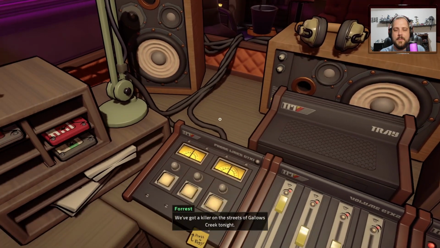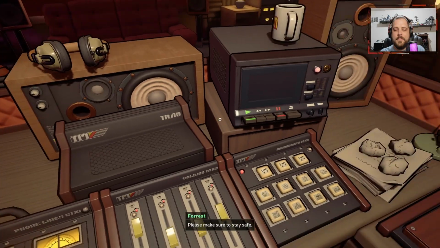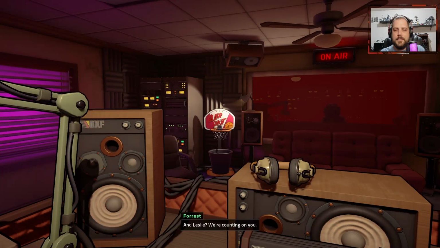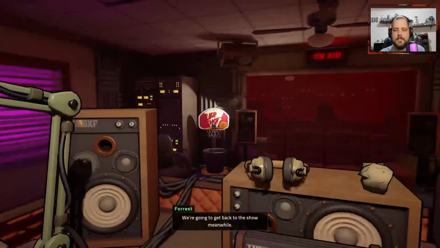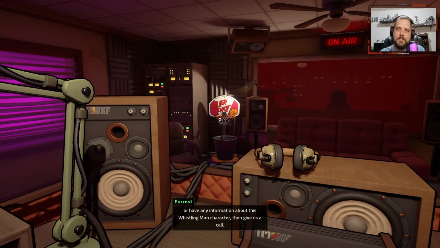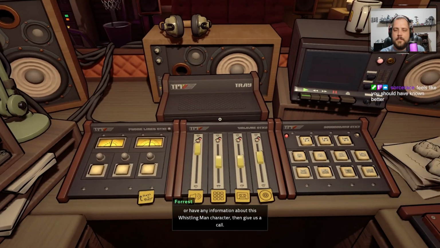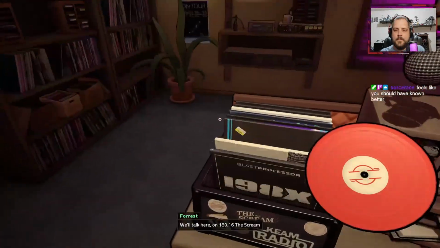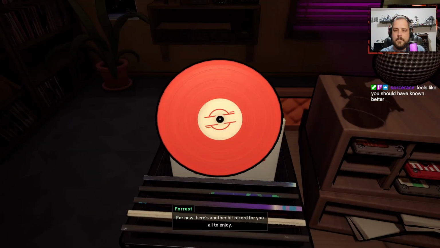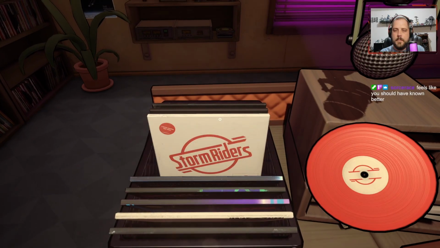Folks, you heard it here. We've got a killer on the streets of Gallows Creek tonight. Please make sure to stay safe. And Leslie, we're counting on you. We're gonna get back to the show meanwhile. If you have anything on your mind or have any information about this Whistling Man character, then give us a call. We'll talk here on 189.16, The Scream. For now, here's another hit record for you all to enjoy.